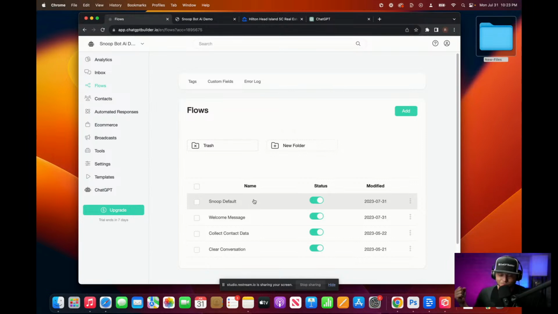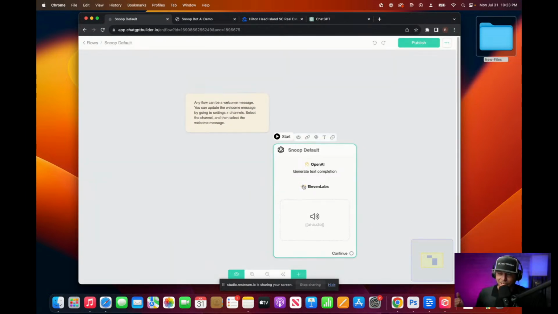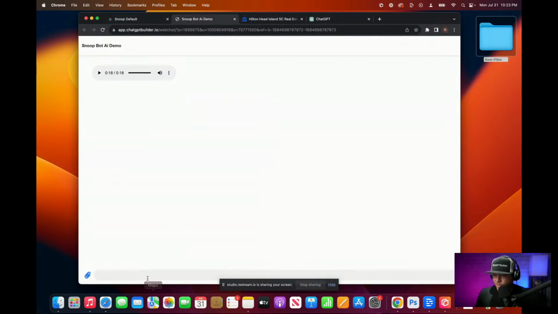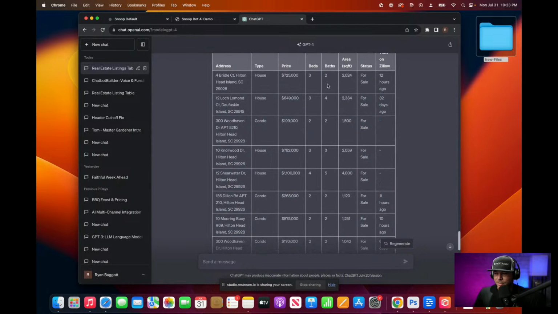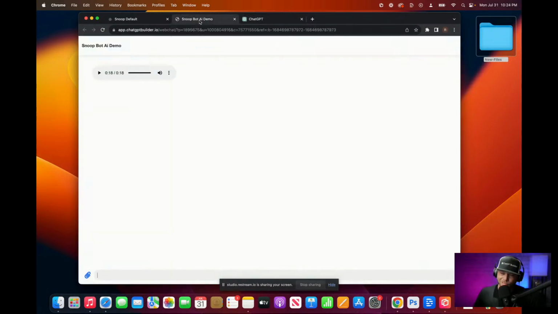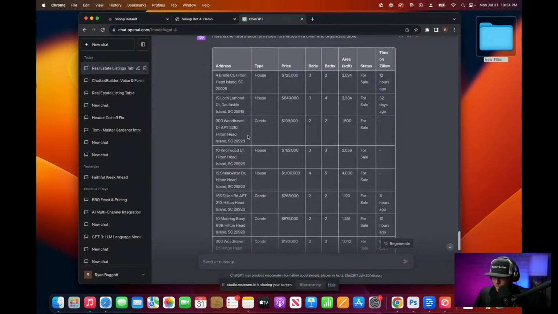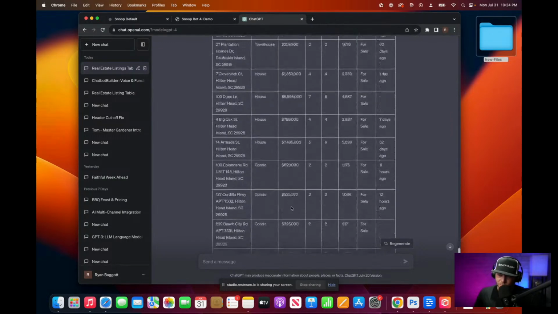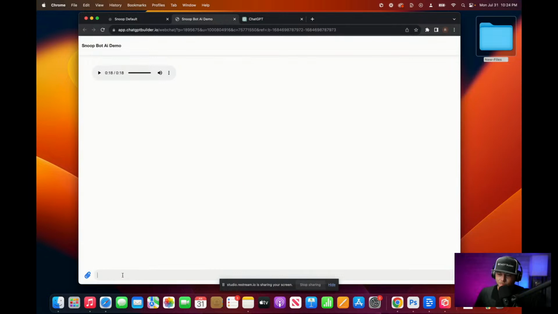But then as soon as I send a message, this is going to be the flow that takes place. Let's make sure we publish that, and let's go ahead and ask our next question. And we will compare that with the data that we've got here in this chart that we extracted from Zillow. You follow me so far? Let's test it out. So we're going to look for an answer. We're going to say, let's find the cheapest, the most affordable, put it that way. All right, so let's ask.